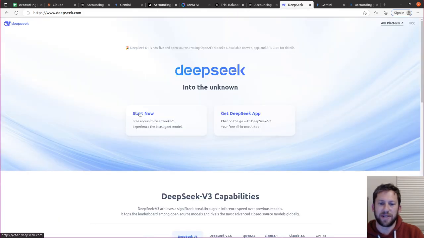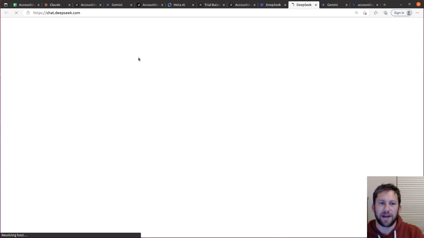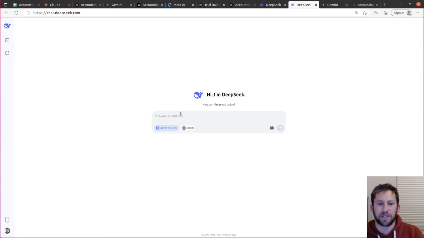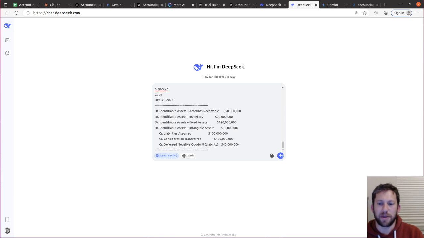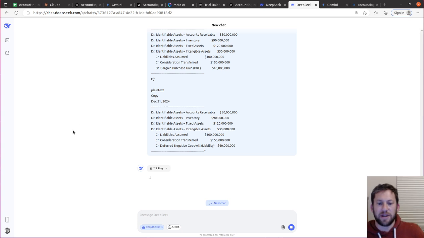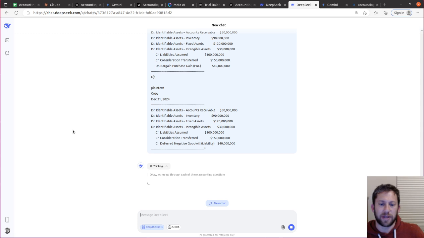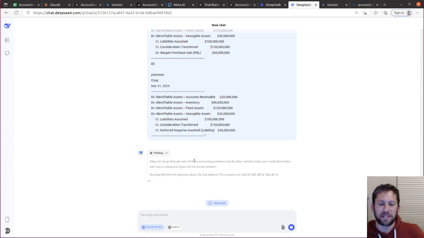This one is fun. So I forgot to log in. Oh no, are we good? I think we're good. Okay. So let's message DeepSeek. Now this one may or may not work. Sometimes the DeepSeek model is overloaded and the servers can't handle new requests. But if we get lucky, all right, looks like we got lucky and it's handling the request.